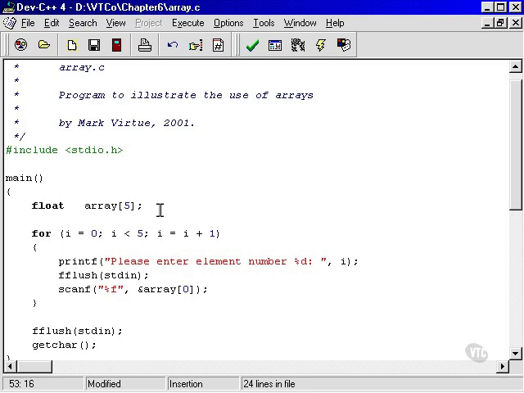Well, we have to make a decision here. Do we want it to say please enter element number 1, then 2, then 3, then 4, then 5, or do we ask them for elements 0, 1, 2, 3, 4? Well, let's pretend that the users of this program know nothing about the internal architecture of the system, and they might get a little bit confused if we ask them for element number 0. So we'll actually ask them for element number 1, which means we'll do this, i plus 1. Then we'll do our scanf, and what we'll actually do is we'll read in element i every time.